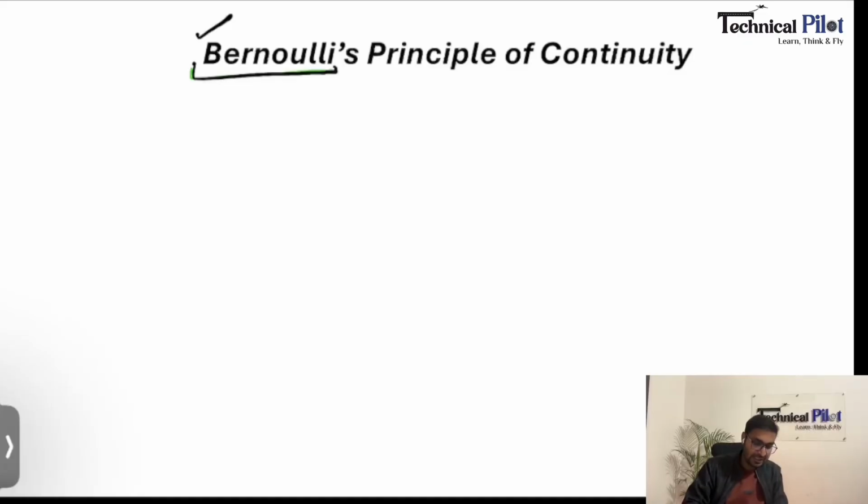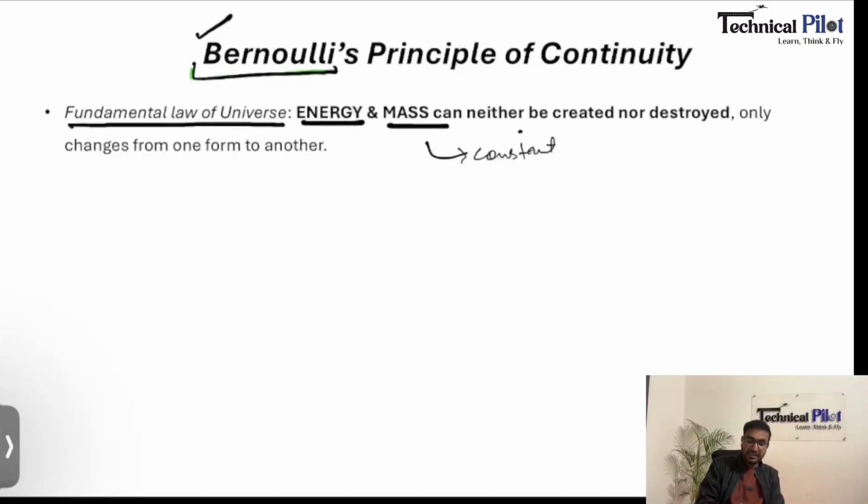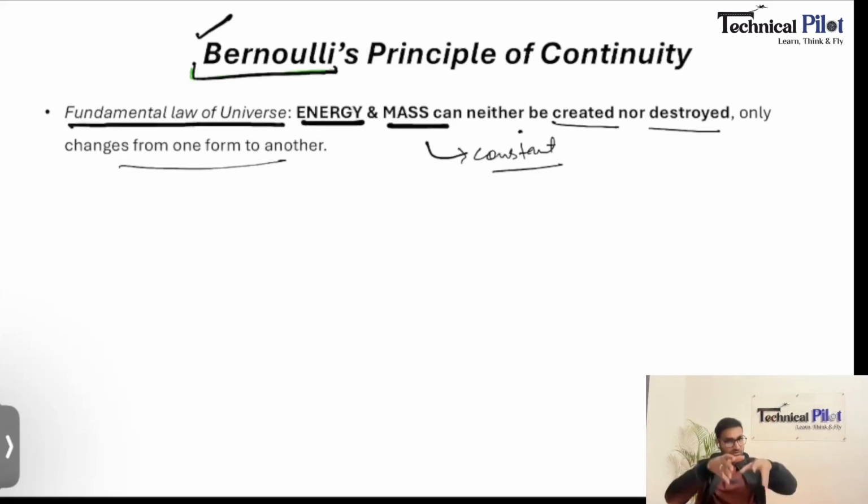What he said, he used the basic principle जो आपको भी पता है, that is fundamental law of universe. क्या energy and mass of this universe is constant. It can neither be created nor be destroyed, can only change from one form to another. पढ़ा था आपने बचपन में. Mass of this universe is constant. आप या तो मास को इकट्ठा करके एक बिल्डिंग बना सकते हो या उस बिल्डिंग को तोड़ सकते हो, लेकिन मास को डिस्ट्रॉय नहीं कर सकते.